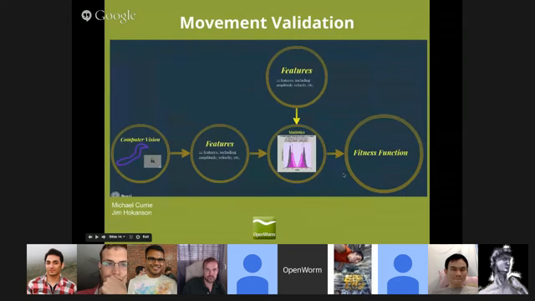Okay. So this just shows that our process, our pipeline that we are building, is that we use computer vision on movies and extract features. We also extract these same statistical features from our model and compare them, and then we get some kind of score that tells us how closely our model is fitting real behavior. Then we use that as a way to improve the model and get it to fit even better.